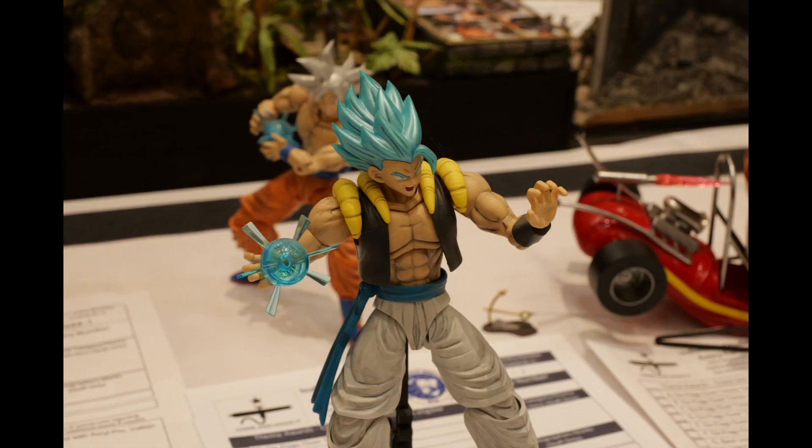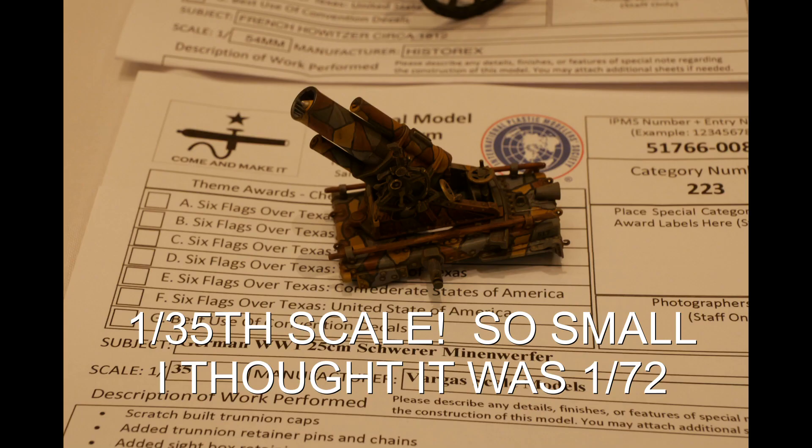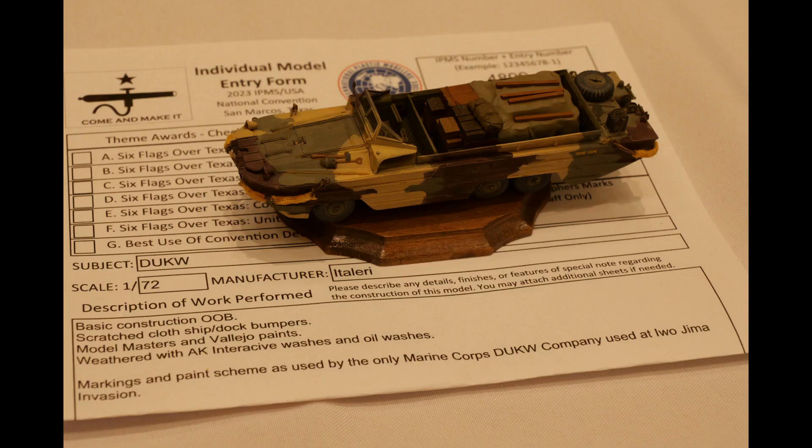Here's a little anime shot I took for my son, just to show you the breadth of subject matter. Unfortunately my dinosaur and car pictures did not come out clear, so they're not here, but those were there. There were a ton of Gundam models. Here's some artillery — I'm fascinated with artillery. That's a 1/72nd scale artillery piece. And here's some watercraft — I just love amphibious landing craft and that sort of thing.